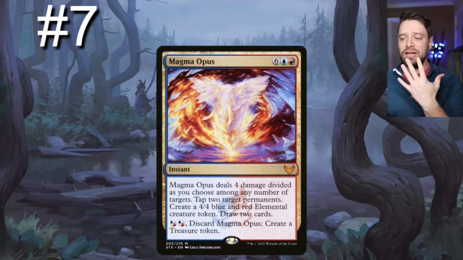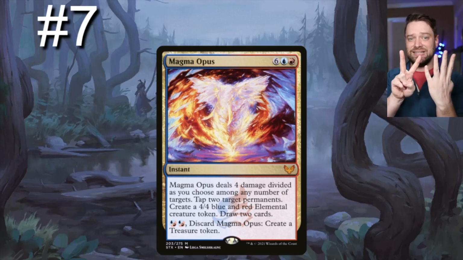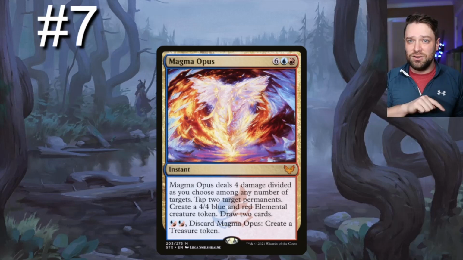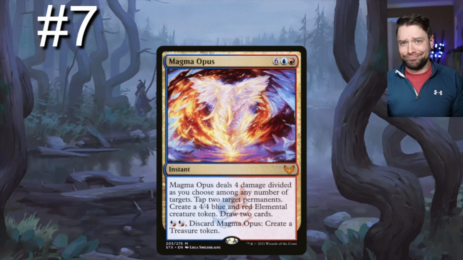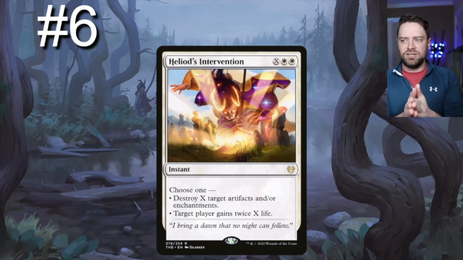Then if we start splitting up the Magnum Opus damage, say we do 1 point of damage to 4 different creatures, then we reduce the casting cost by 6. And now we get a 4/4 blue-red elemental creature token, and we draw 2 cards. So we end up paying 2 mana to deal 1 point of damage to each of 4 targets, tap 2 permanents down, and then we get a 4/4 blue-red elemental, and we draw 2 cards for 2 mana. And if we don't happen to have the mana it needs to play this spell, we're just gonna discard it to create a treasure token. It's really good.